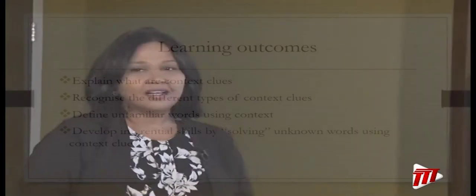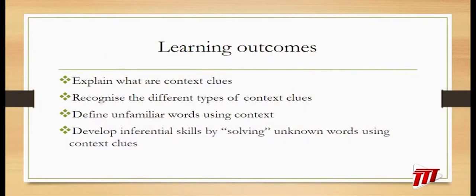So we are learning to use vocabulary in context, understanding the meaning of words, and by the end of this session, we should explain what context clues are, recognize the different types of context clues, define unfamiliar words using context, and develop inferential skills by solving unknown words using context clues. So, in other words, we're teaching you how to be a sleuth. So get your magnifying glasses ready and let's see how we can figure out the meaning of words.